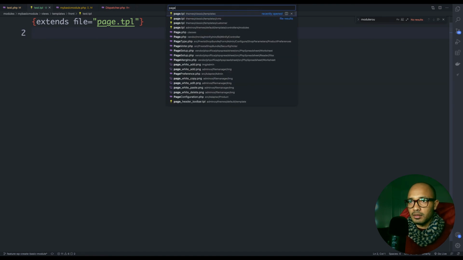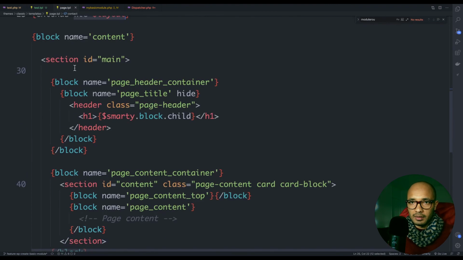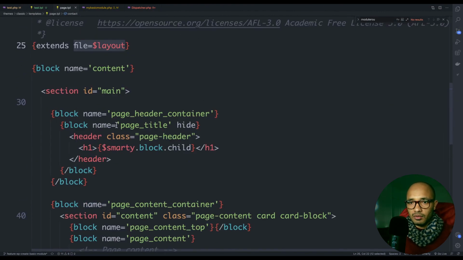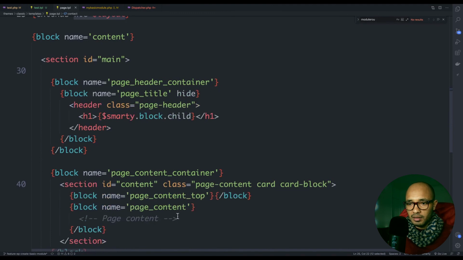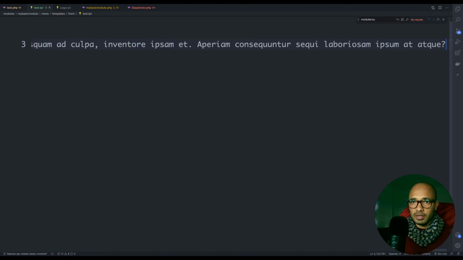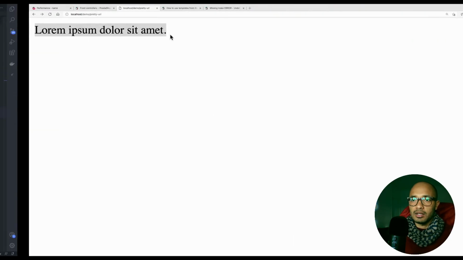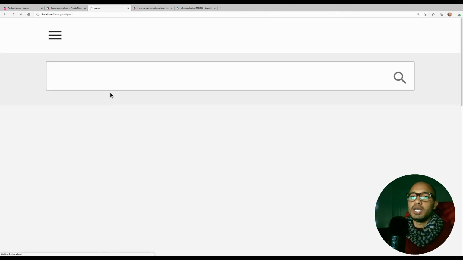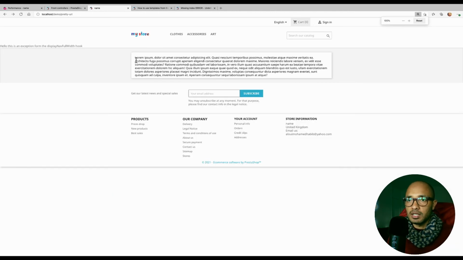It lives under the templates of your themes, and it contains a list of blocks from which we'll be picking one. And in my case, I will pick the page content. So let me copy this here. And so now you get the point. You could type whatever you want. Let's do some lorem of 100. This will be a lot of text, and just to prove that my point of view is correct, let me disable the zoom, and there we go.